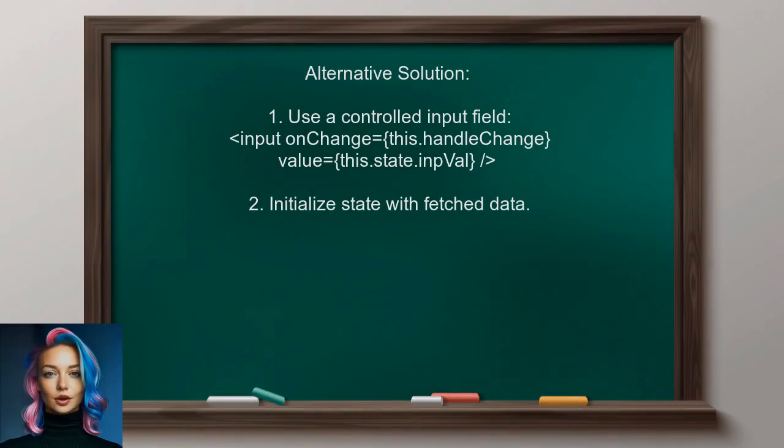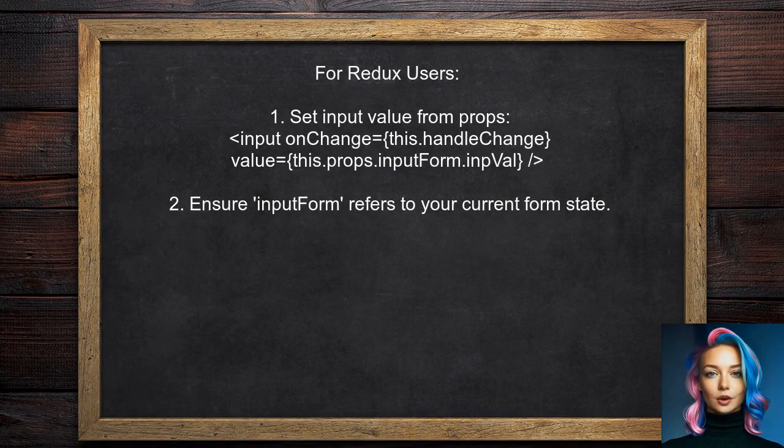An alternative solution suggests using a controlled input field for autofill in React. By setting the value of the input to the component state, you can initialize it with data fetched from your storage. If you're using Redux, you can set the input value from the Redux store instead of local state. This allows you to manage form data effectively.